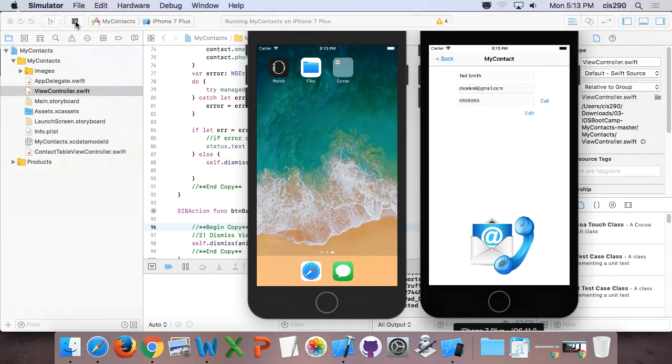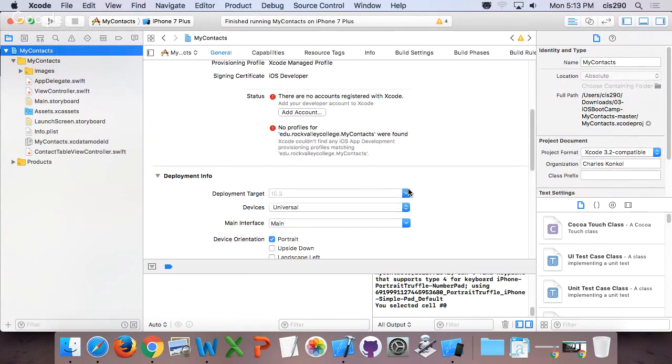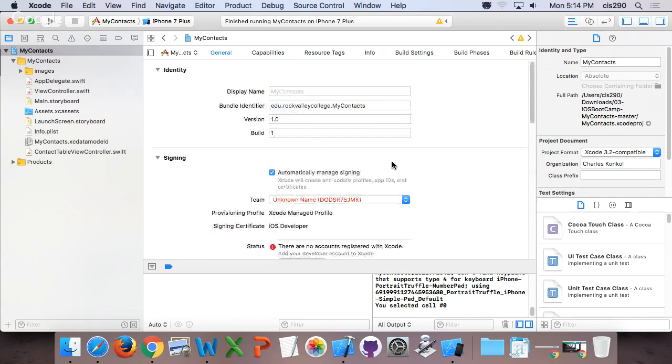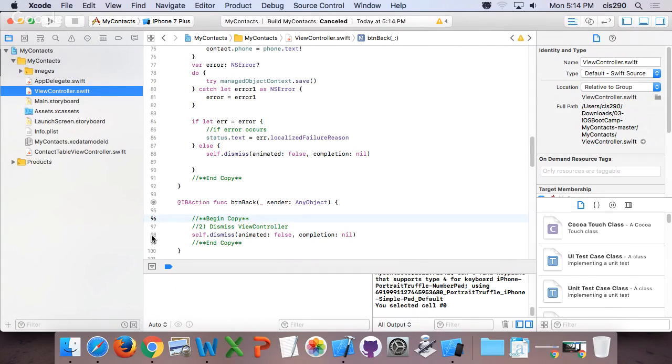Yeah, still doing one. Let's see. Put a breakpoint on your self.dismiss line, like I'm doing on the back button, just to see if it stops there.